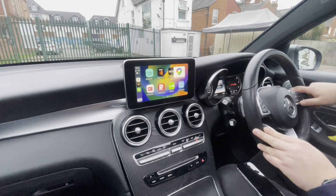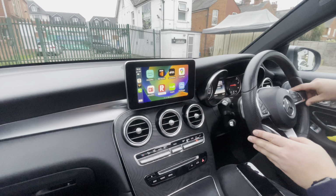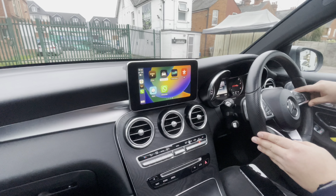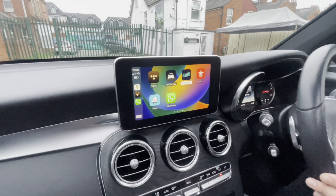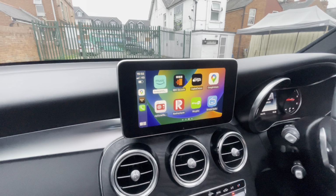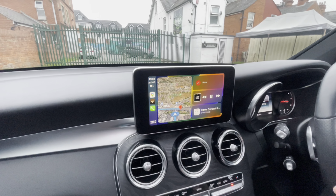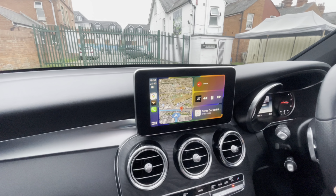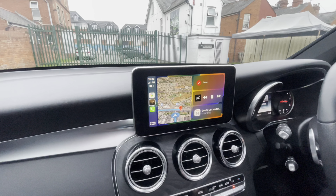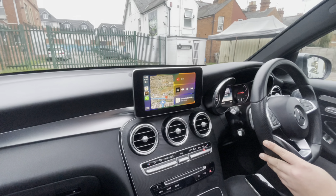The Apple CarPlay is nice because that will allow you to use apps like Google Maps, Waze and Apple Maps for navigation, and also apps like Tidal, Spotify, Amazon Music and Apple Music for your music. Obviously this has all got built-in phone connection, so you can take and receive calls, even send messages through your Apple CarPlay system using Siri. Real nice way of navigating while on the road and using your phone, which is all safe and completely legal.